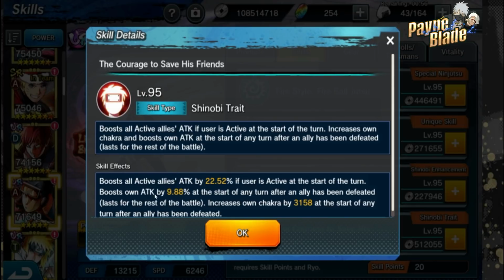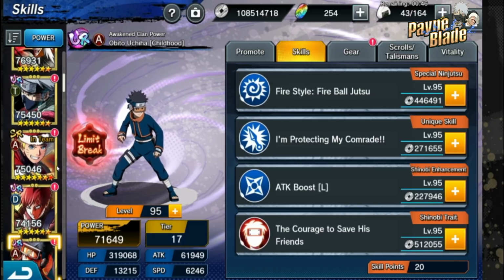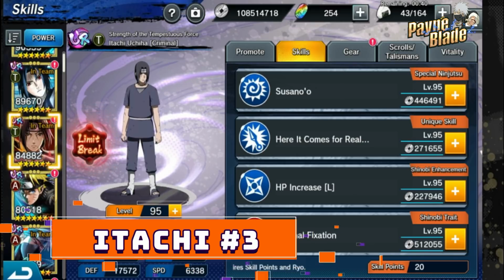And then he boosts his own attack by 9.88% on any turn after an ally has been defeated, and raises his own chakra. That's his LB2. So Obito, definitely number 2. Number 3, like I mentioned, would be your boy Hitachi over here. We already went through him. That's going to be your number 3.